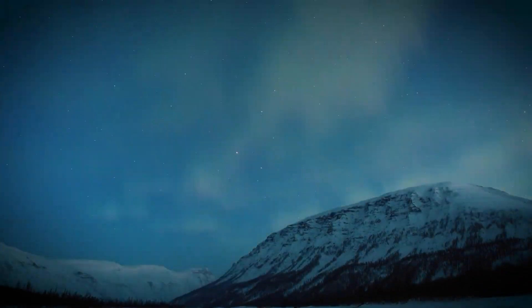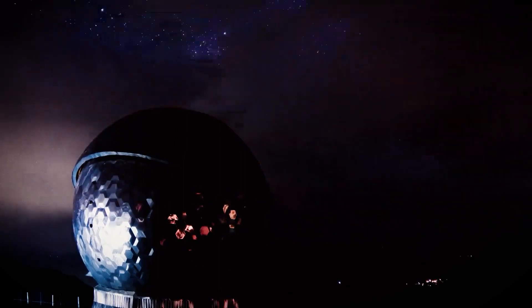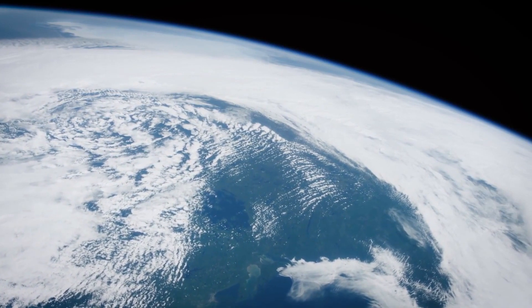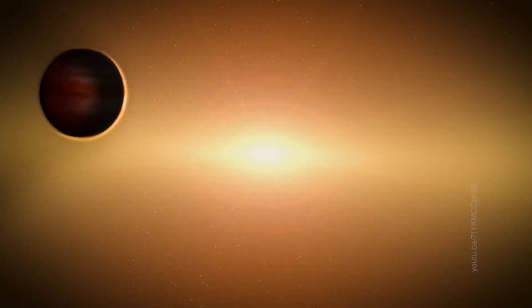That's where the phrase "Earth's sister planet" comes from. It's difficult to say with certainty what is on their surface, what state their atmosphere is in, what conditions are like, and if they are somehow similar to Earth. Scientists have identified several parameters according to which exoplanets can be considered potentially habitable. One of the main criteria is the so-called habitable zone — the climatic zone where water may exist in liquid state. The second condition is that the planet must be a solid planet with an atmosphere, not a gas giant.